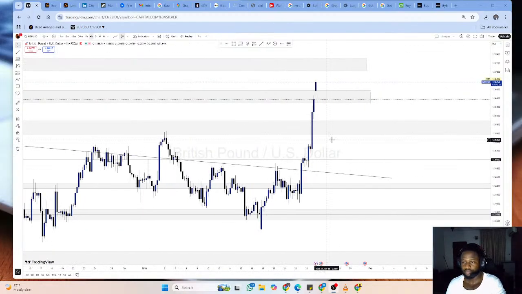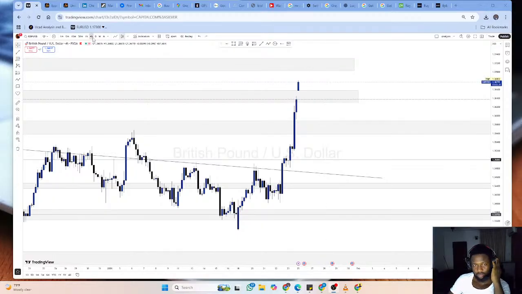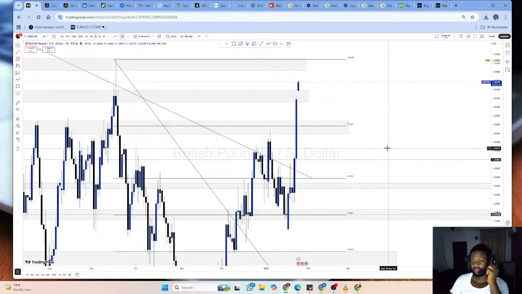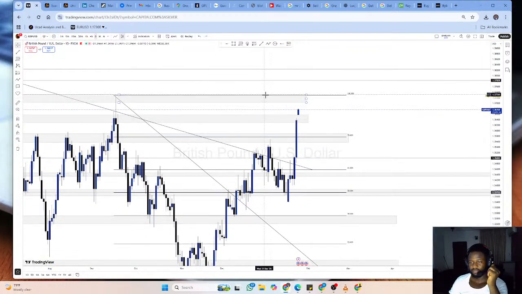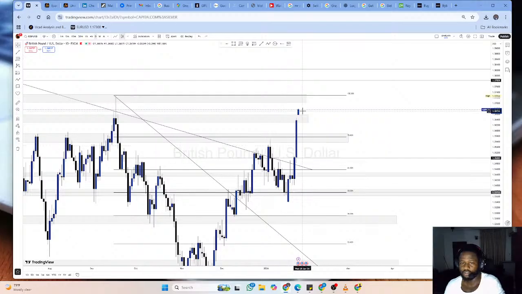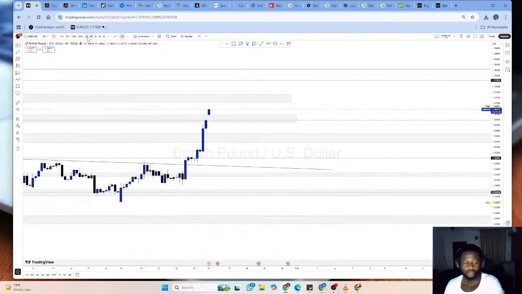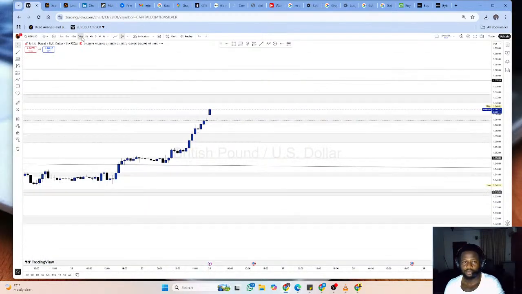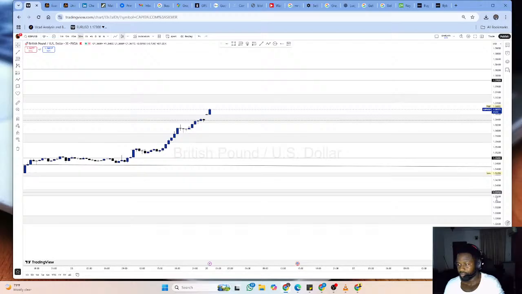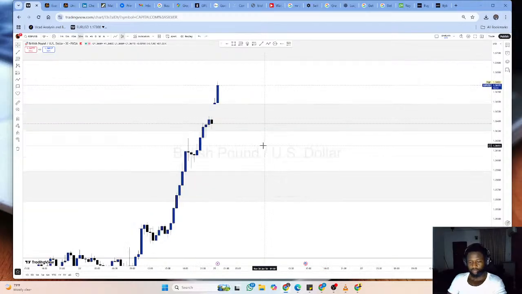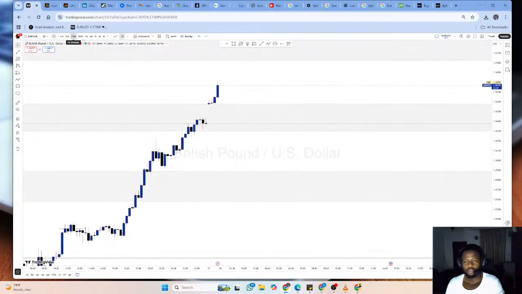Okay, so the daily candle on Friday was crazy, man. Crazy. I can't call it top yet for this retracement to start happening. But I'm seeing the gap that we just made, and usually these gaps eventually always get filled. So I don't know, it's a matter of when.